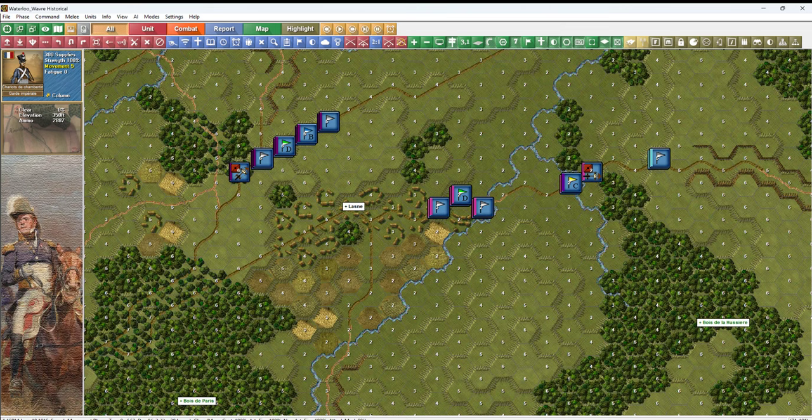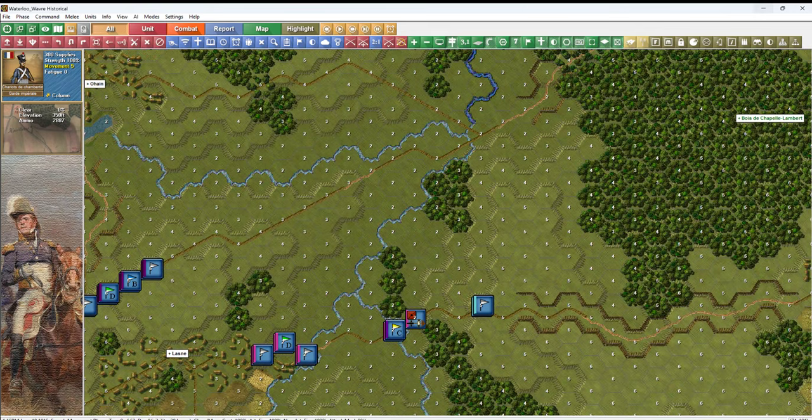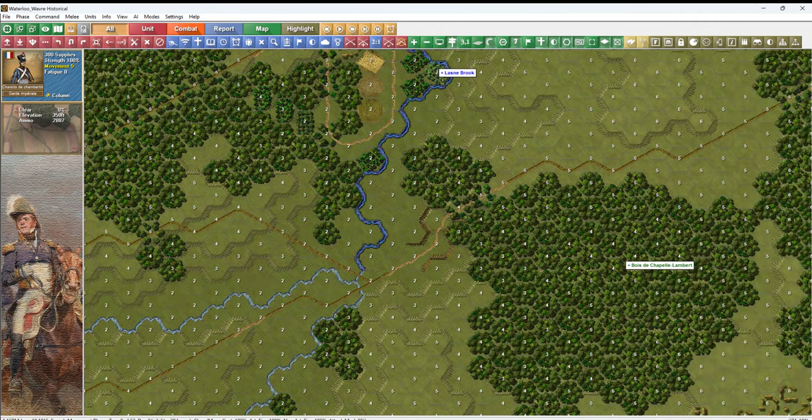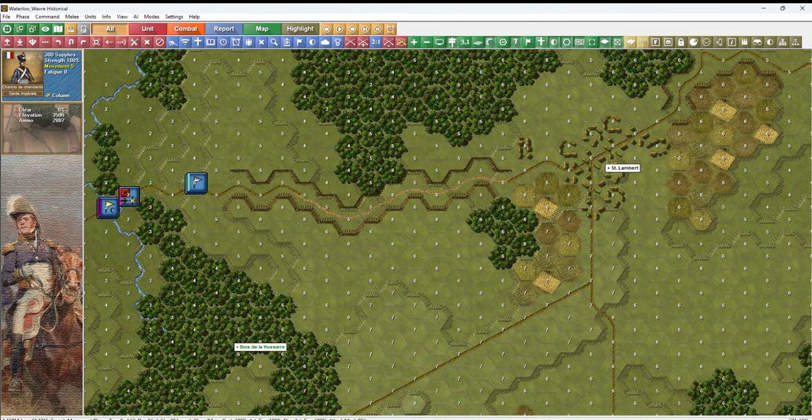And we've got one going up through here. Probably take position around this area. That looks really good for defense. Then we've got the other one going to St. Lambert.